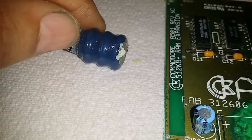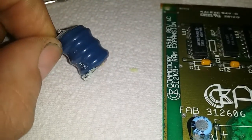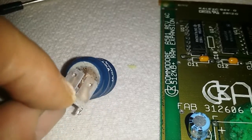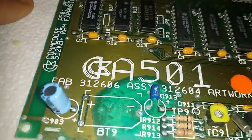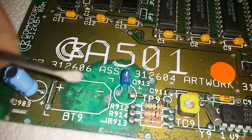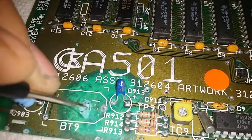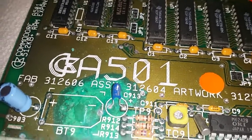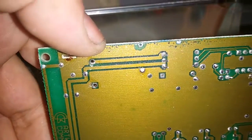Just getting the camera to focus — yeah, it's pretty busted. This thing is starting to leak a bit on the other side as well, starting to corrode. It all seems to be coming out one end. You can see the extent of the corrosion from the battery acid — it's eaten right through the solder mask. The good thing is most of the traces are on the back side of the board, and that's pretty clean.